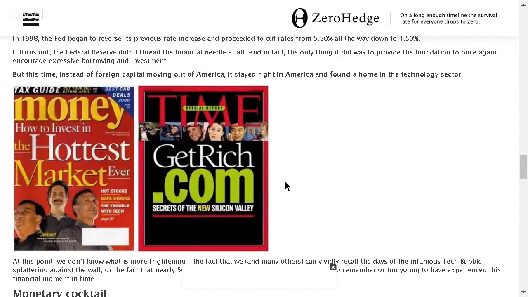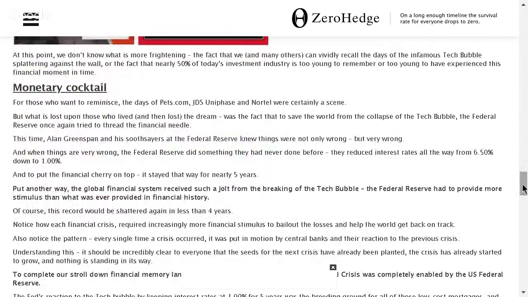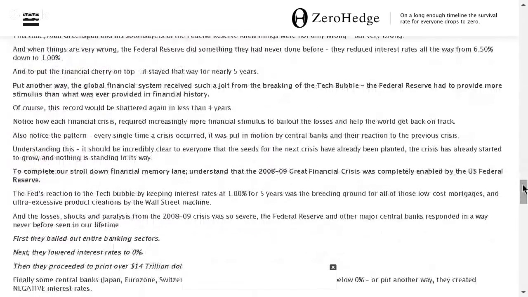So when companies start deciding to pay you in stock instead of a salary, there are all kinds of reasons economically for that to happen both ways. Anyway, I'm not going to get into it, but read the article if you don't understand how the Fed works. I don't know what to tell you.